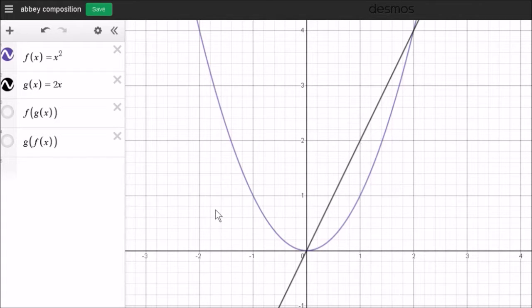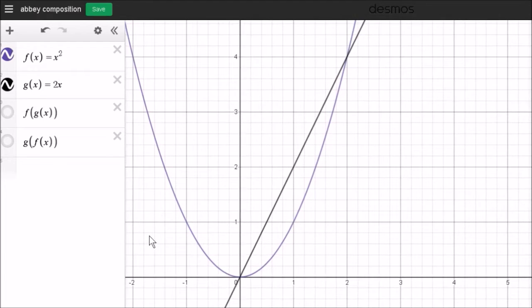Let's look at another point. Let's say x is equal to 2. Then we can see that f of x goes through the purple one, which gives us a value of 4.